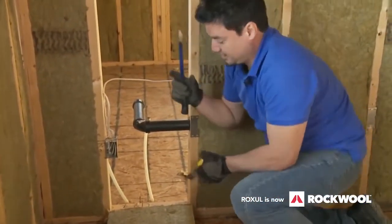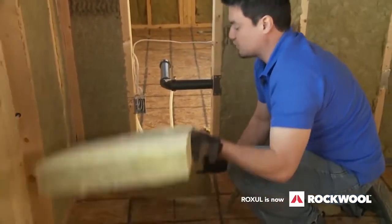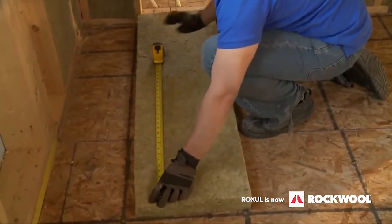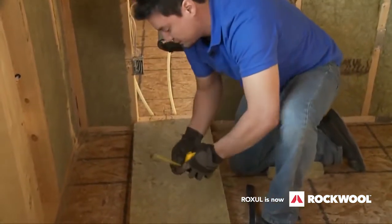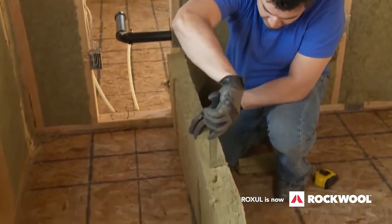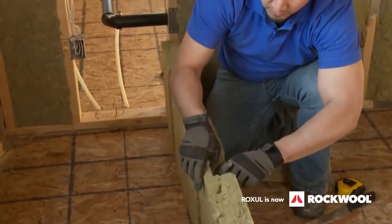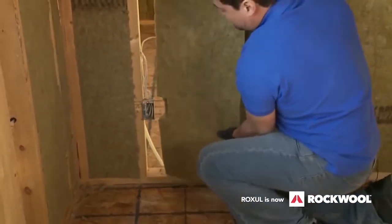Now, the electrical box — this is where it gets tricky because you've got to sort of flip your brain. You're going to try to bring the insulation in behind, which means I'm going to flip this over. I've got to remember this is the bottom. I'm going to measure from 11 to about 14 and a half — remember, this is the back and this is the bottom. The box is about 2 inches. Here's the tricky part: I want about 1 inch in behind the electrical box. So, just like carving out a piece of bread or a cake, I'm going to bring it all down — like breadcrumbs, pull them out. And there is my space for my electrical box. Having made space for the wire, for the plumbing, and for the box, it should work.